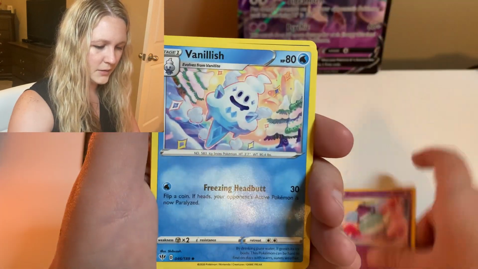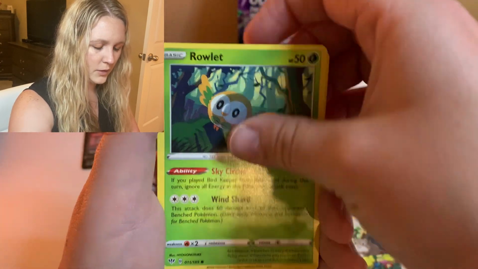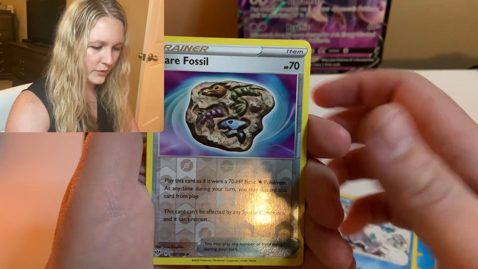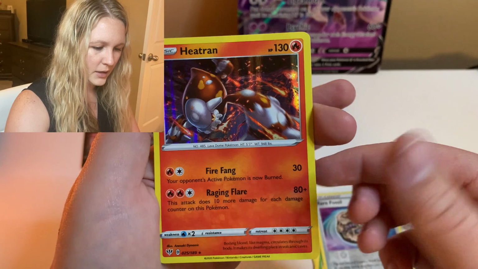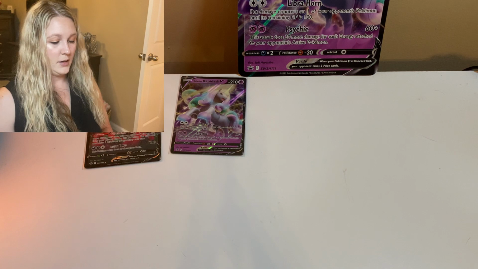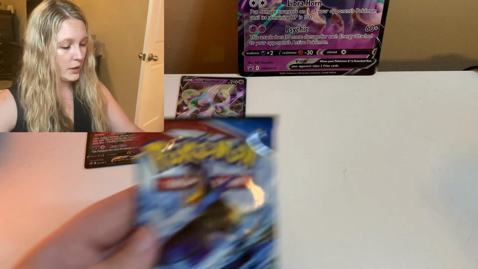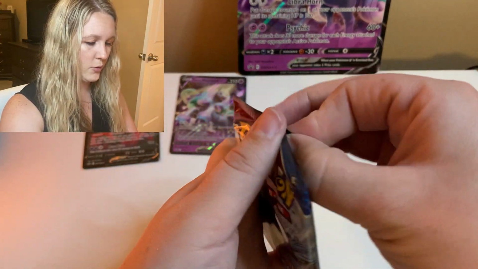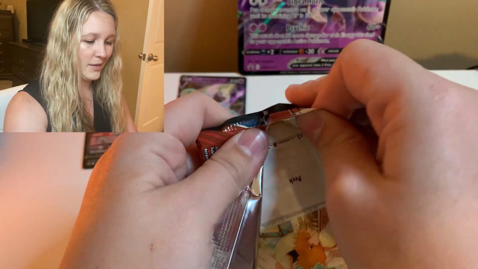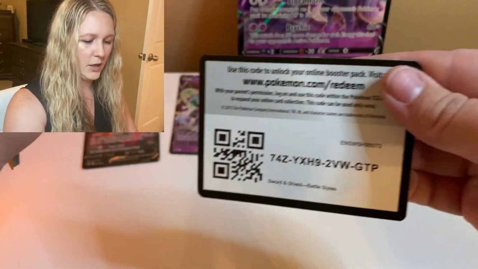Solrock, Poltergeist, Vanillish, Spinarak, Squovet, very full, Rowlet, Sentret, Galarian Darumaka, Reverse Rare Fossil, and Heatran Holographic. So, yes and no. All right. I want another hit. Will I get it? No. All right, we're going to go Battle Styles Empoleon. Then we'll have one more pack. And that'll be all she wrote for tonight. Nothing here. That'll be it.